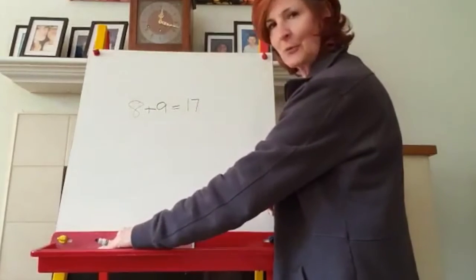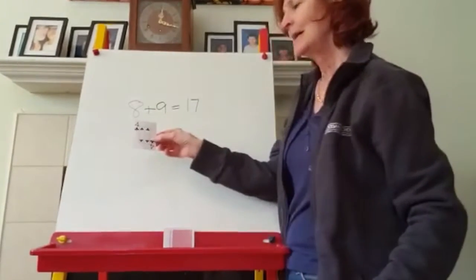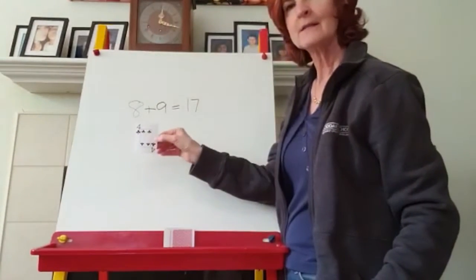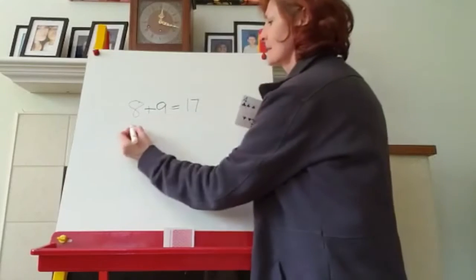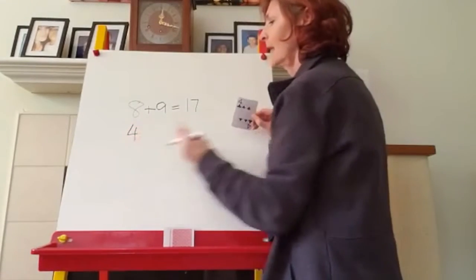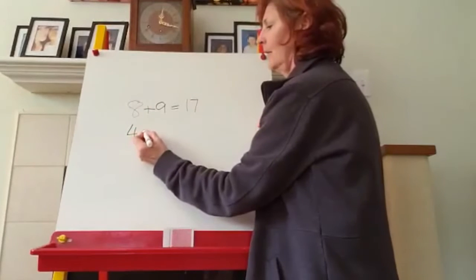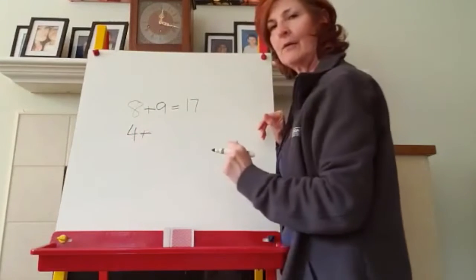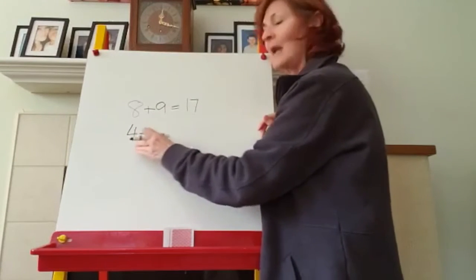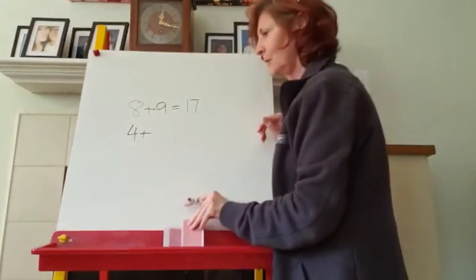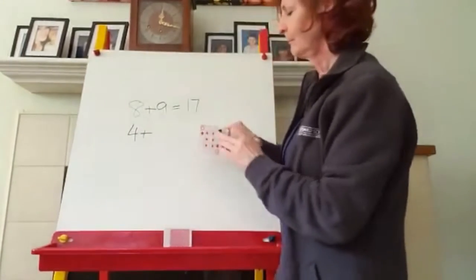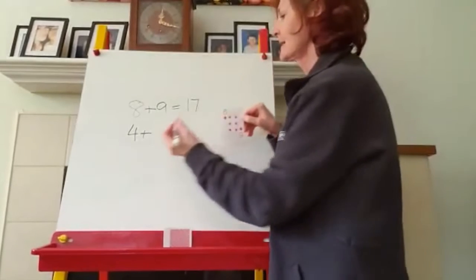Let's try the next one. I'm going to pull a card. It's the number 4. That's going to be the first thing in my sentence. It's going to start all the way here to the left. 4. And then what am I going to do? I'm going to find out. I'm going to add on to it. This is the next part of my sentence. It's called plus. And here's my next number, 6.